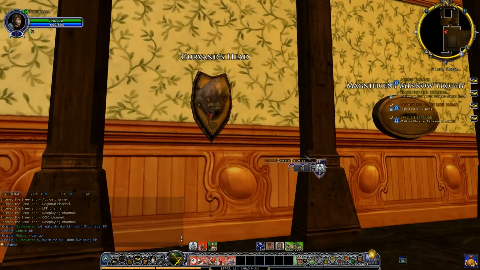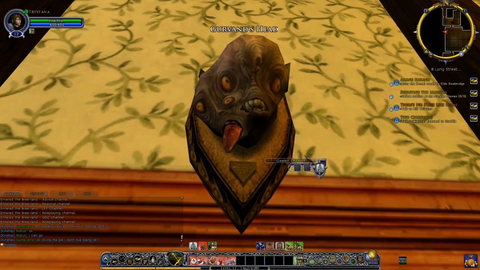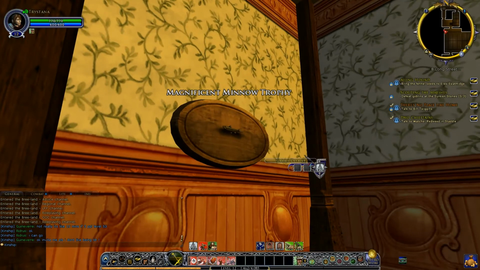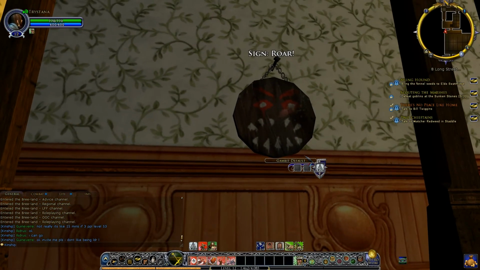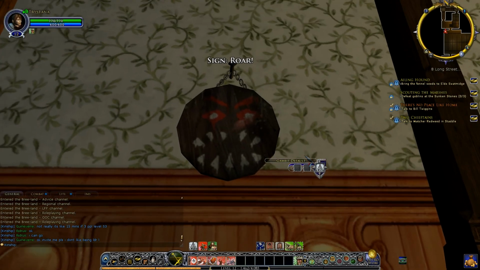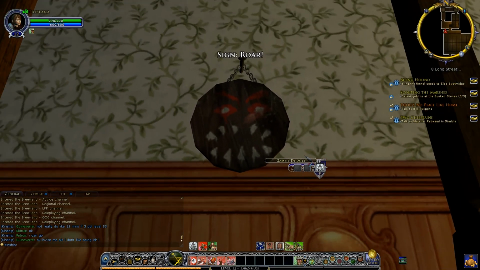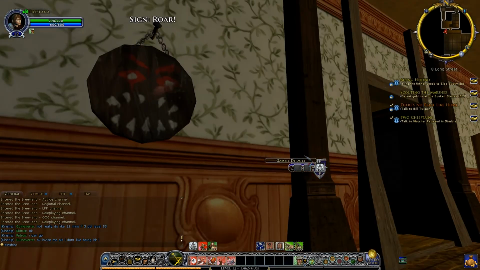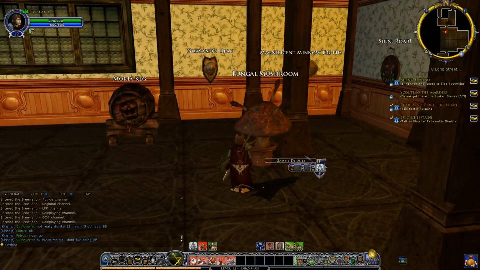Or maybe I should. Gervin's head. That's one ugly orc, as you can see. A magnificent minnow. It's a tiny little fish, that one, isn't it? That Balrog's loving his insults. A roaring sign painted by somebody who's not as skilled as the Weathertop painter. This needs to be seen, so I'll zoom out.